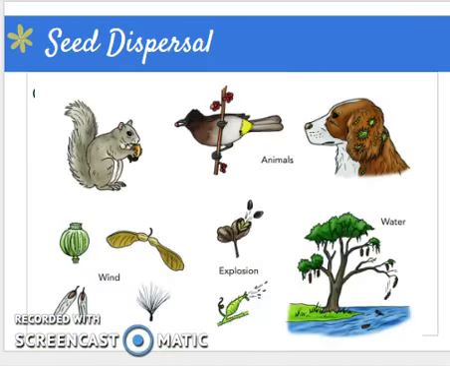There are other ways seeds can be dispersed. Different plants have different shaped seeds for different seed dispersal. So we just talked about how animals like to eat the fruits and spread out the seeds that way. There are also seeds like burdocks, which can get stuck into the fur or feathers of an animal to spread them. Here we see different seeds designed to travel on the wind, like these puffs and these helicopters, which we called them when I was little.